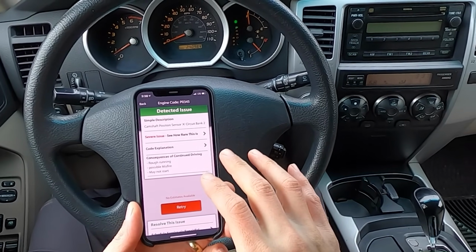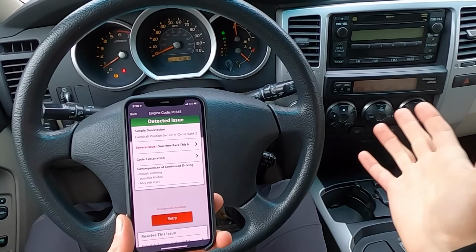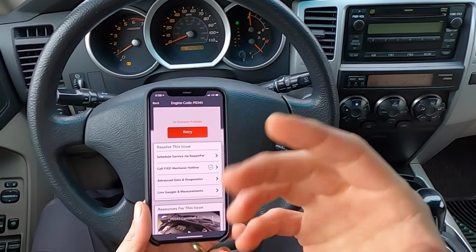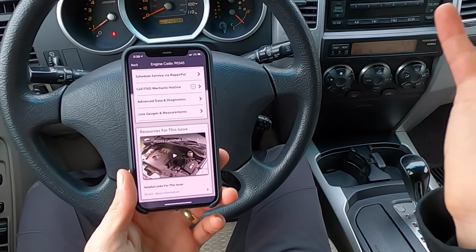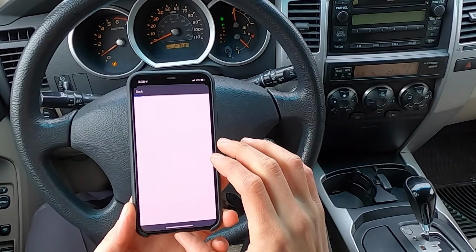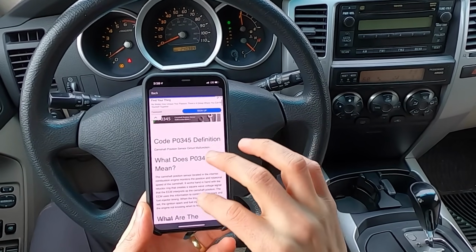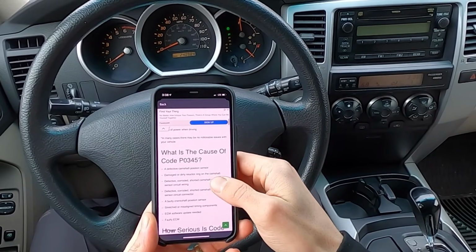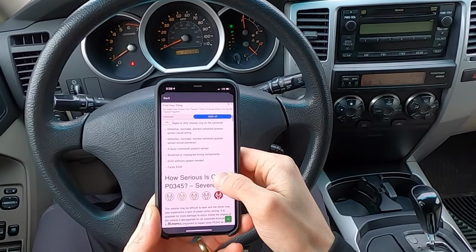So the cool thing about the FIXD app is it gives you a lot of information within the app, whereas before, if you had a code scanner, you'd have to go and Google a lot of this information. And here it's just presented to you right there, very easy to access. So right here, there's a video on the camshaft position sensor. It shows you what it is, how it works, and some more information on what could be causing the issue: causes, symptoms, fixes. So it could say that it's possibly the sensor itself, or maybe it is dirty, corroded, damaged wiring, or a faulty ECM.